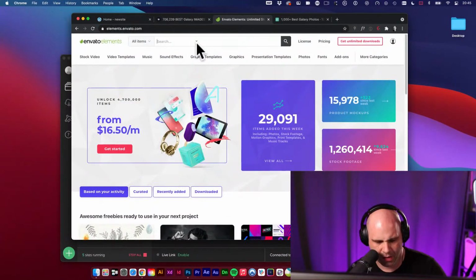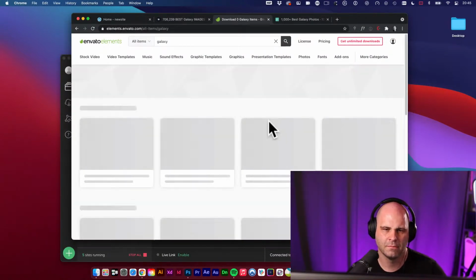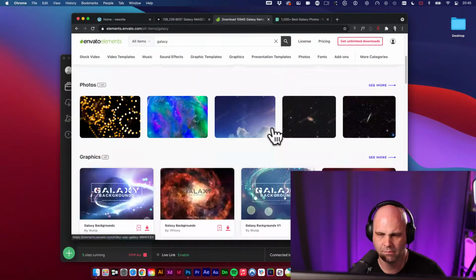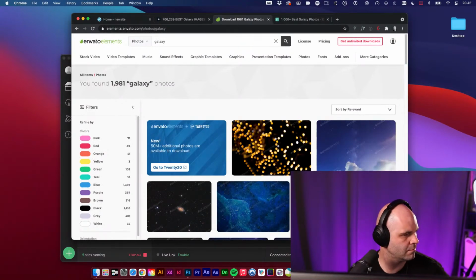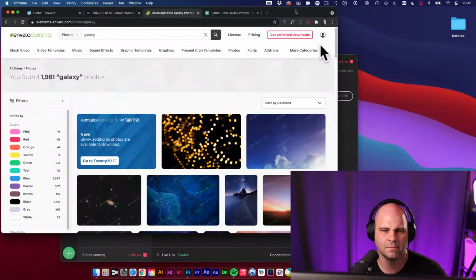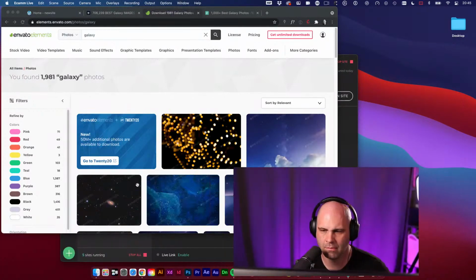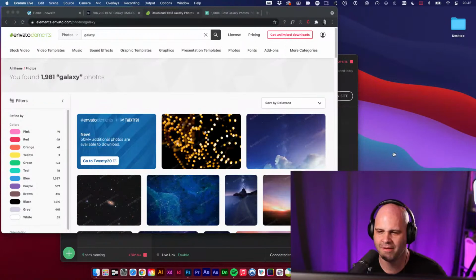Let's just check Envato Elements real quick. Whoops. Wrong window.